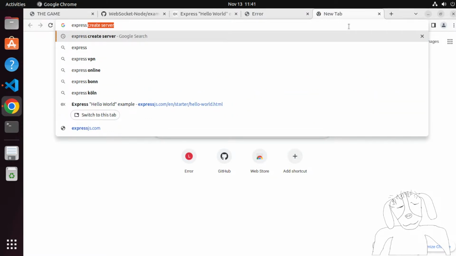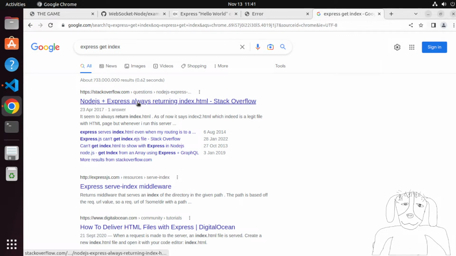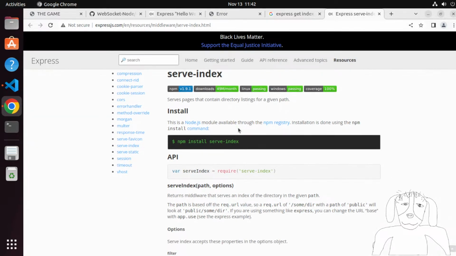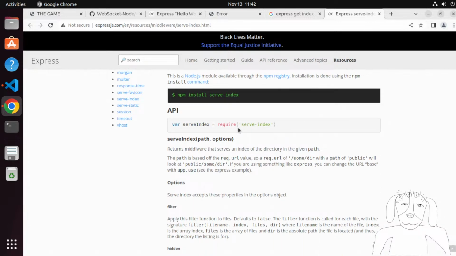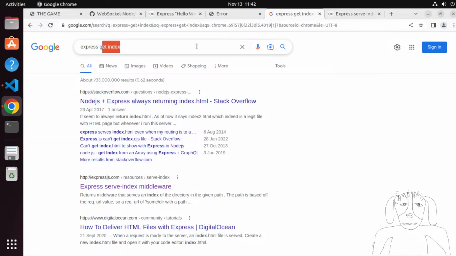Express get index. Or just an Express tutorial.